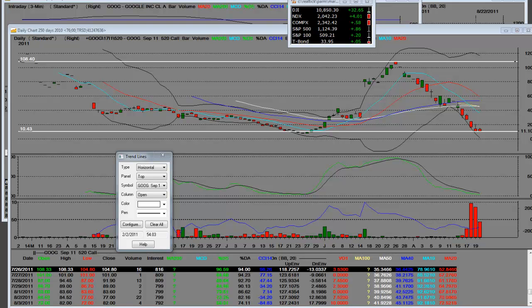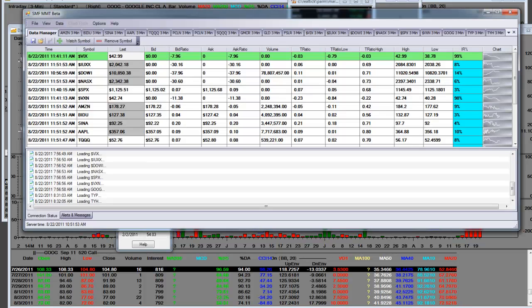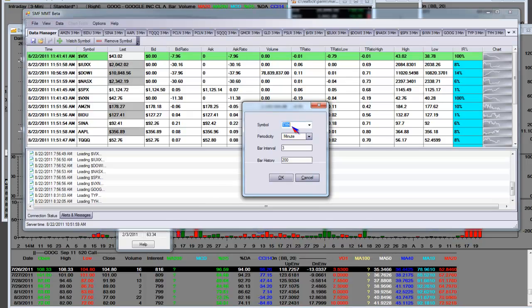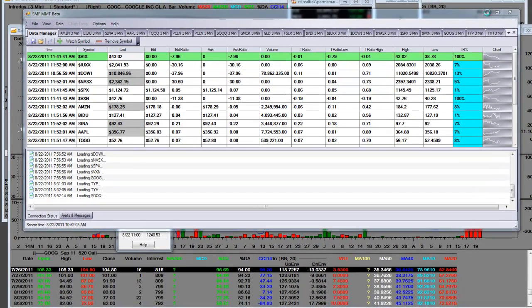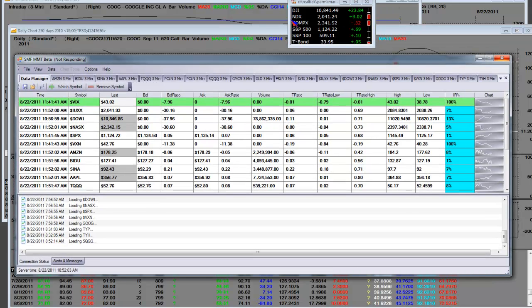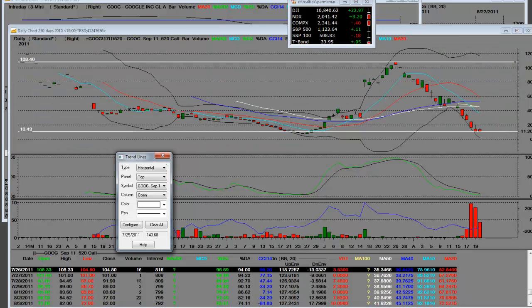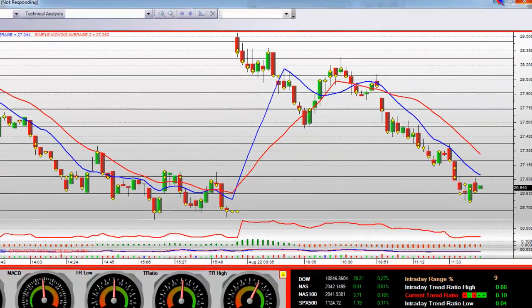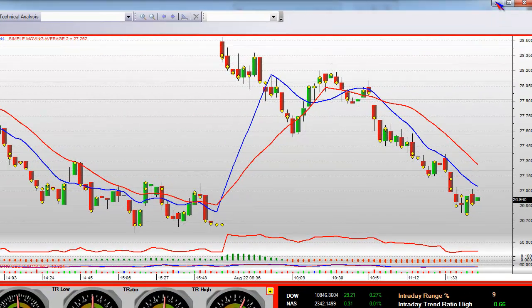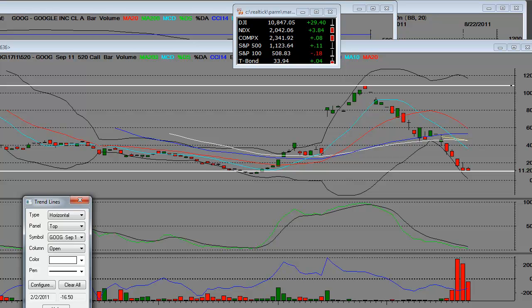You're only 31 points up on the Dow right now. That's it, 31 points. If I go over here to Data Manager and create another chart, they're still selling the move. So the fear factor still remains, because that's what's happening. You can see that we have gone into negative territory. You can clearly see that everything is selling off, and we're starting to put in some bottoms here. So we'll take a look at what happens between the bear, the bull, the SQQ, the TQQ, the TYP, the TYH.